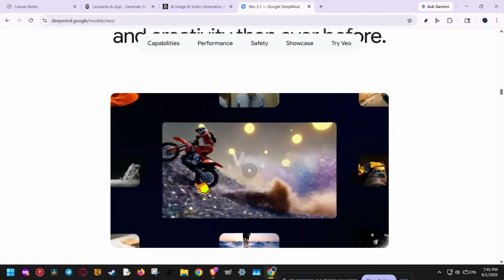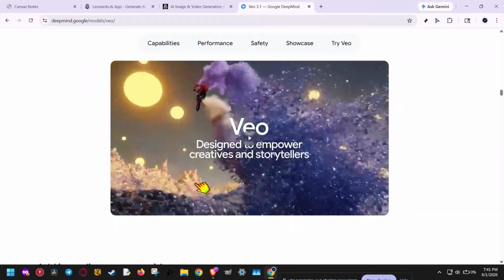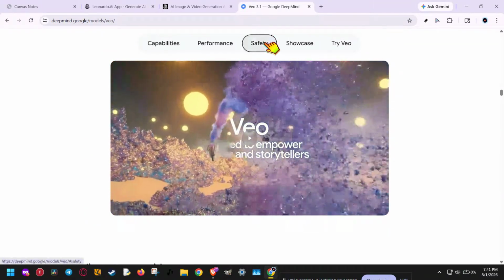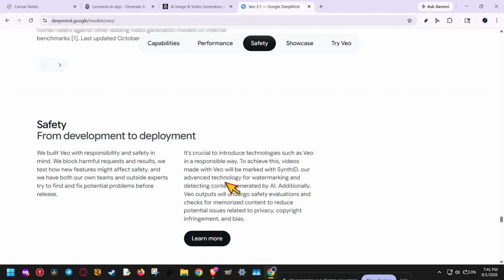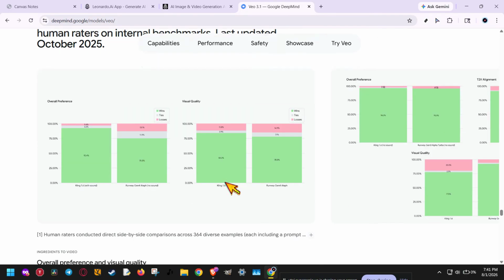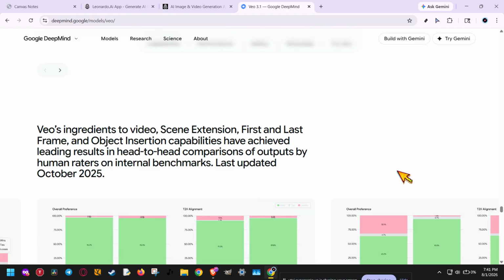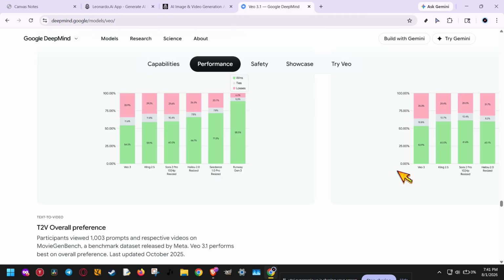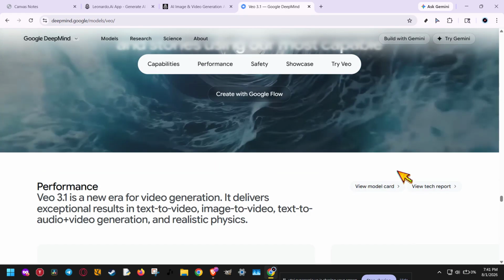So the practical answer is this. Yes, Veo 3 is effectively on Leonardo AI, but it has now been upgraded and replaced by Veo 3.1. If you're a regular user, you'll want to use the new models inside the Video Creation tab. If you're a developer or API user, you need to update your model IDs right away. That's the key takeaway here.